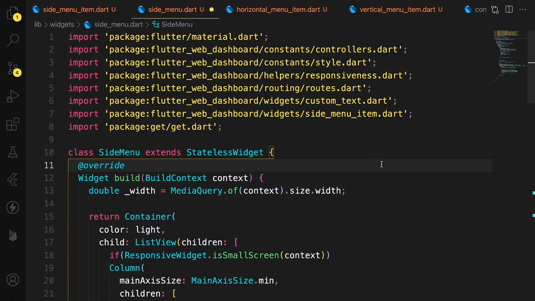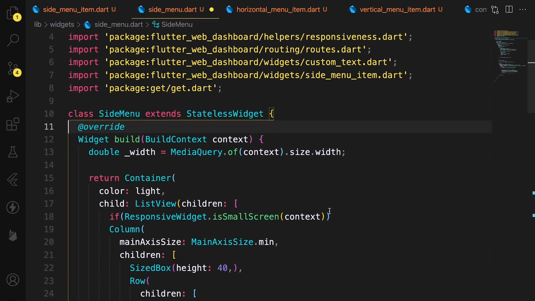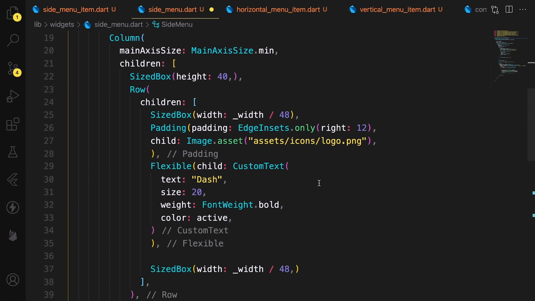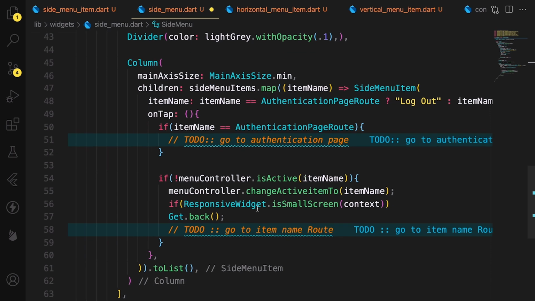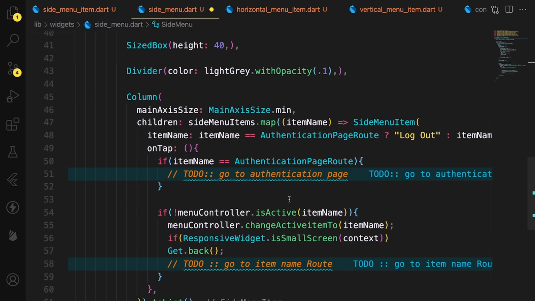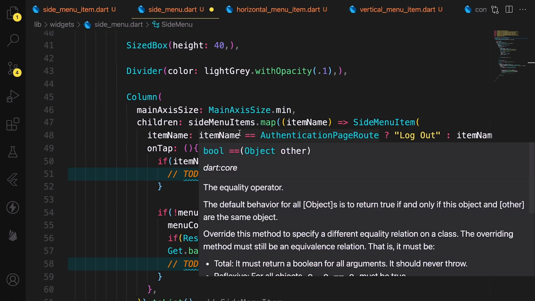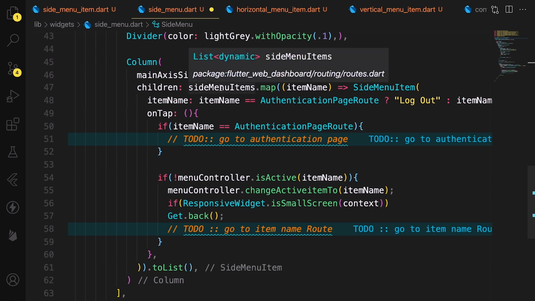So basically, after everything, here is where we land, right? We actually have this actual side menu here, right? And all of this is just the design, so I'm not going to explain, but this part here is important because this is where we actually populate our side menu with the side menu items. If you pay close attention, we are using the side menu items. We define this list inside of routes, right? So every single side menu item that is here is going to be automatically populated to our side menu.